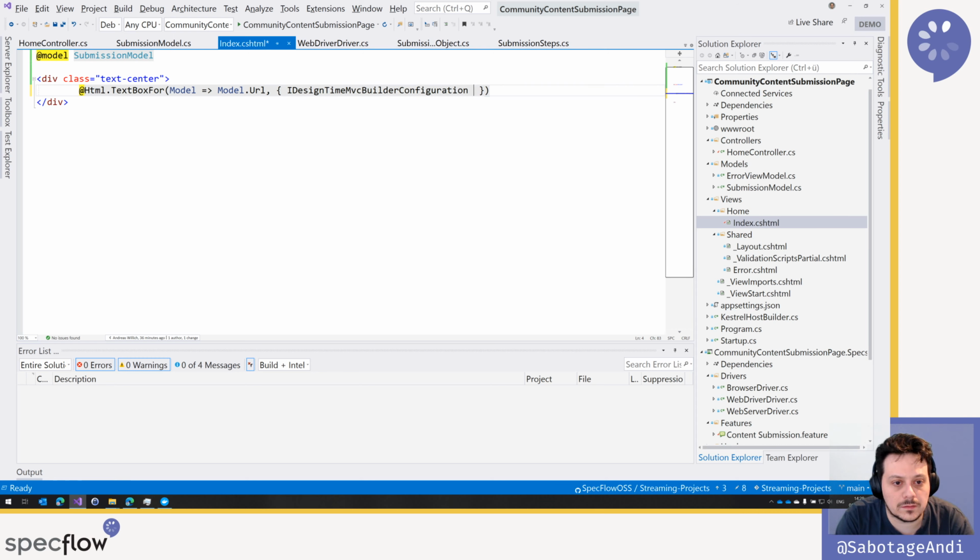But let's first have a look at how this looks. Okay, we have nothing there. Then it's probably not display text. Then is it display name for? Nice. So this was the method.